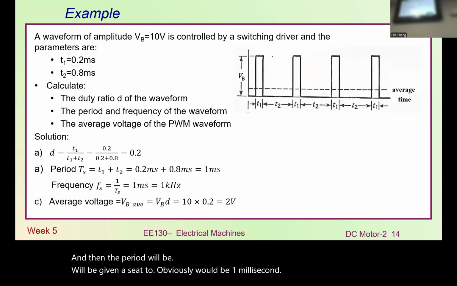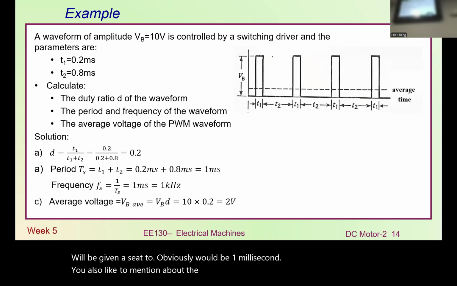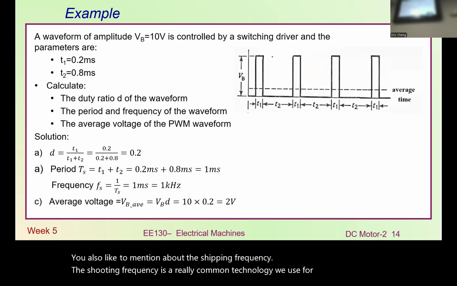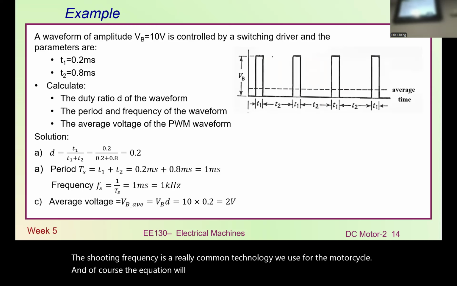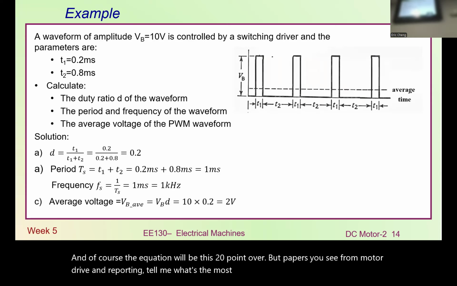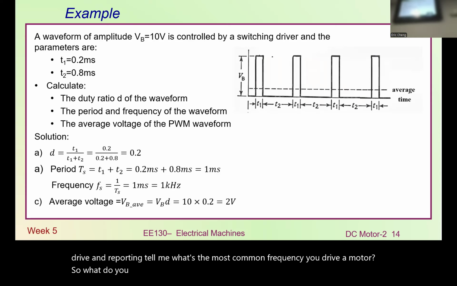We also like to mention the switching frequency. The switching frequency is a really common terminology we use for the motor drive system. And of course, the equation is frequency equals one over the period. But first, for a motor drive, can anybody tell me what is the most common frequency we drive a motor? What do you think? What's the most common frequency we drive a motor?